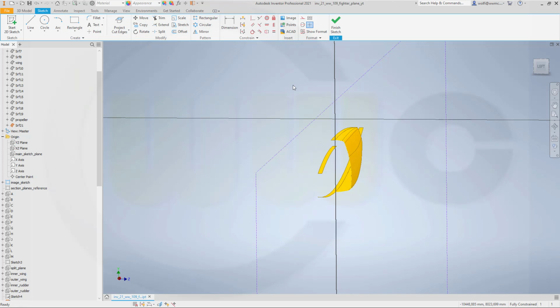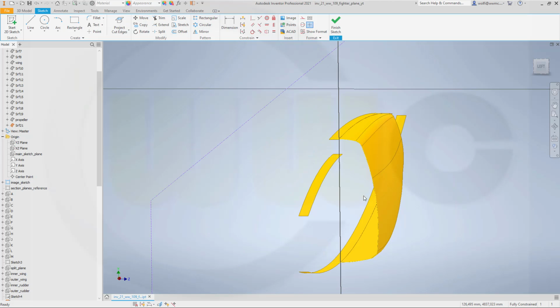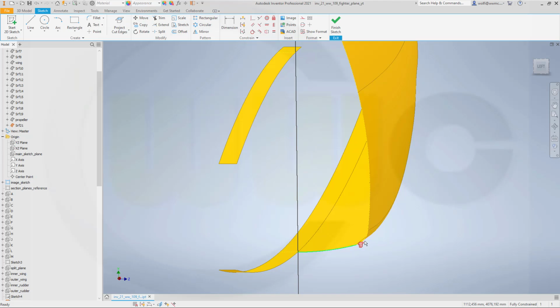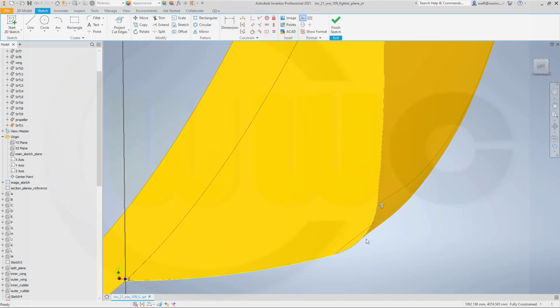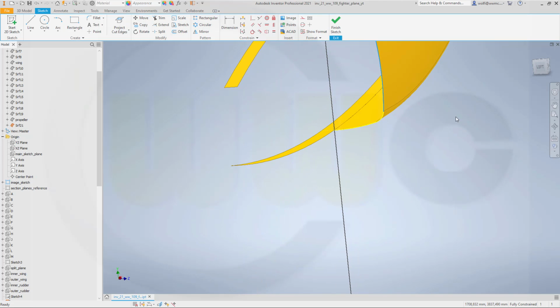Yes, great. And let's take a look. I need this here to be not for construction. This one not for construction. And that one here as well not for construction. Okay, this looks good.